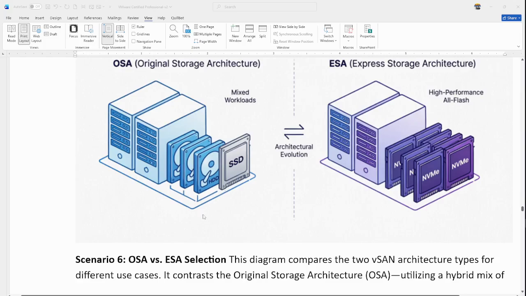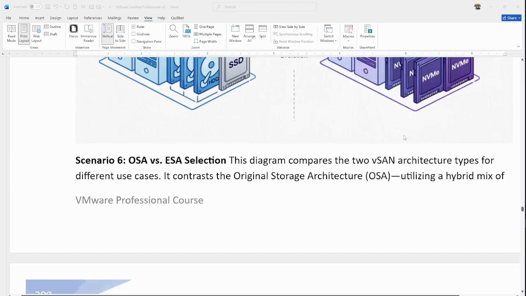The original one is a hybrid mix of HDD and SSD, so this is very cost effective, and you can have mixed workloads. For ESA you need to have all NVMe, and you need maximum IOPS. So for maximum IOPS, you will be using the ESA. That is how you will be planning your storage.